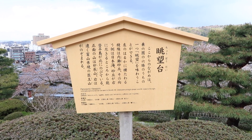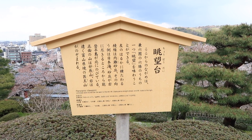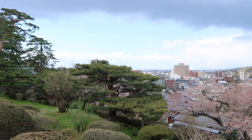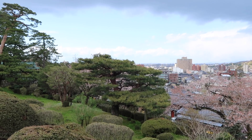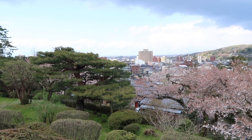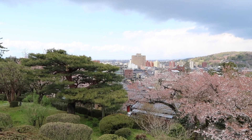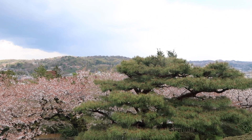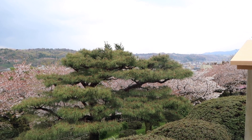From the panoramic viewpoint: the Uchita sand dunes can be seen on the left, Mount Utatsu straight ahead, and Mount Iozen on the right. There are sand dunes in Japan — you can't see them as trees are in the way. They're on the north shoreline of Japan, much further west than Kanazawa. The mountains must be on the other side of these hills, though given today's weather we perhaps can't see them clearly.